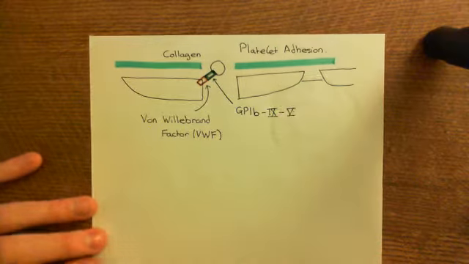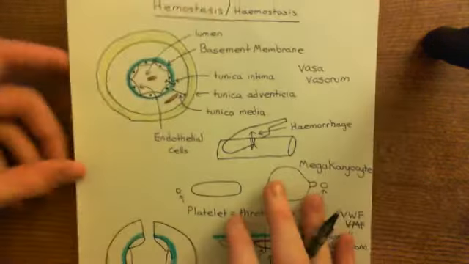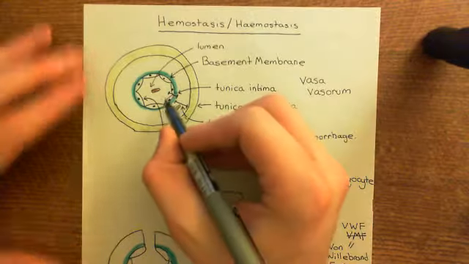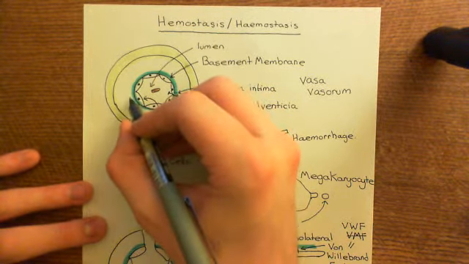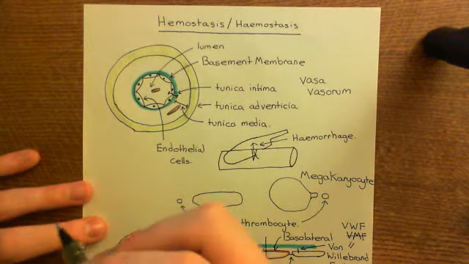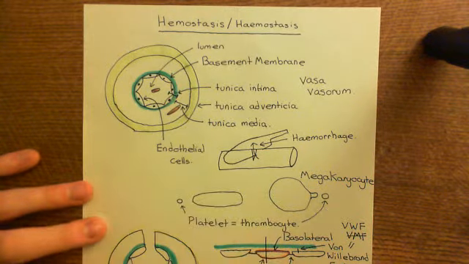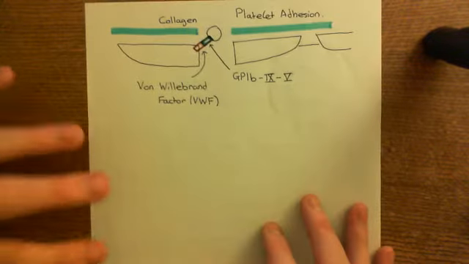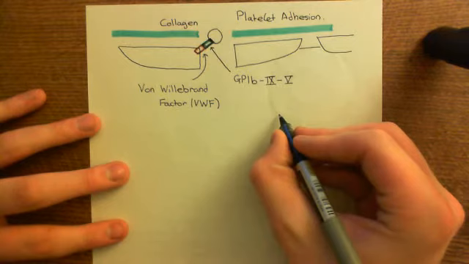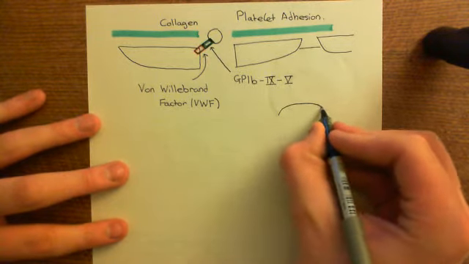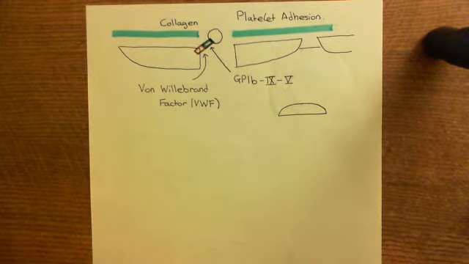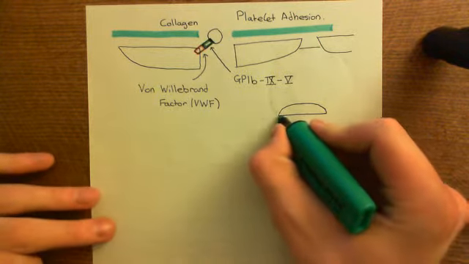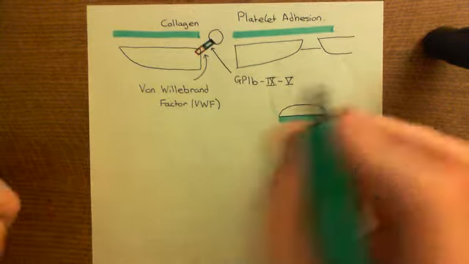I didn't show that on my diagram when I was just drawing the blood vessel here because I wanted this to be a nice simple diagram. But underneath the basement membrane, before you go to tunica media, what you have is a little strip known as the subendothelial space. So I'll just discuss this a little bit now. Just to expand on this diagram of the structure of the blood vessel, what you initially have here is the endothelial cell. Then you have the basement membrane on which the endothelial cell is sitting here.